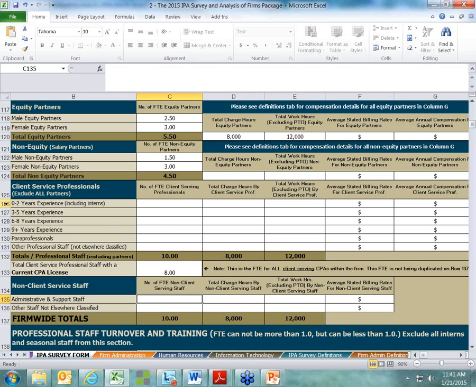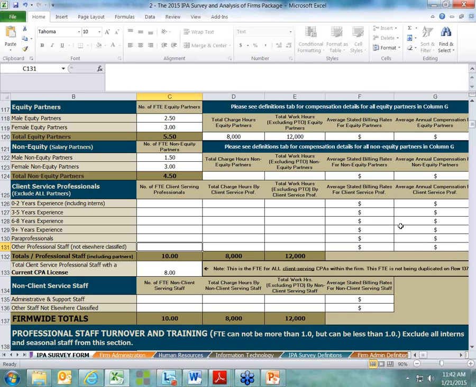Also, our definitions on rows 126 through 131, you'll notice we don't define staff, seniors, managers, senior managers. We're putting it in by years of experience, recognizing that many firms define each one of those titles differently. So we would ask you to just look at the years of experience and put your FTE people within the proper category. Any interns that you might have should be included on row 126. Any paraprofessionals you may have should be included on row 130. And if you've got any other client-serving staff that for whatever reason don't fall into any of the categories above, you can put those numbers into row 131. I don't have a very good idea of what that might look like, but if you've got some odd group that doesn't fit in anywhere else, you can go ahead and put them there, so that would count.